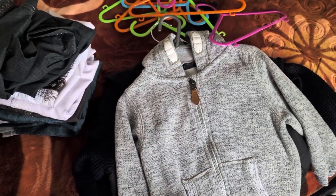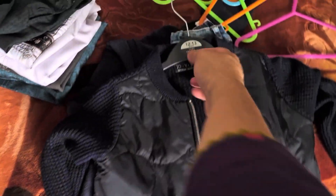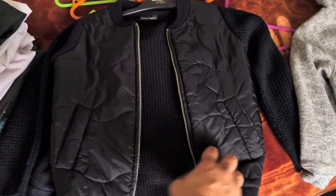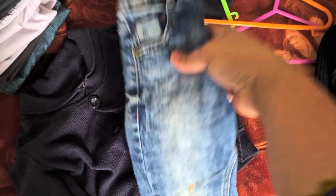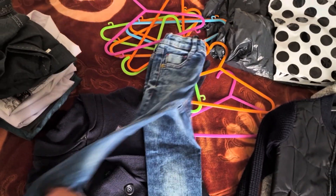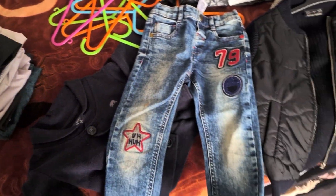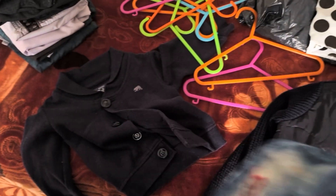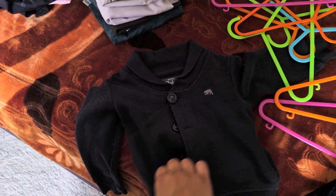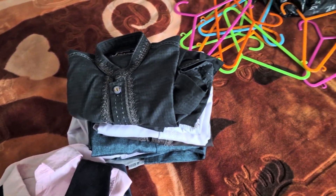Then I came upstairs and found some clothes which are not a good size for the kids anymore — they've grown up and these are too small now, but still in good condition. I thought I'd give them to charity, so I started separating them and checking the sizes. One of my boys is seven and one is six, so these clothes are very small. Kids grow up so fast — look, this cardigan is beautiful but it's too small now.